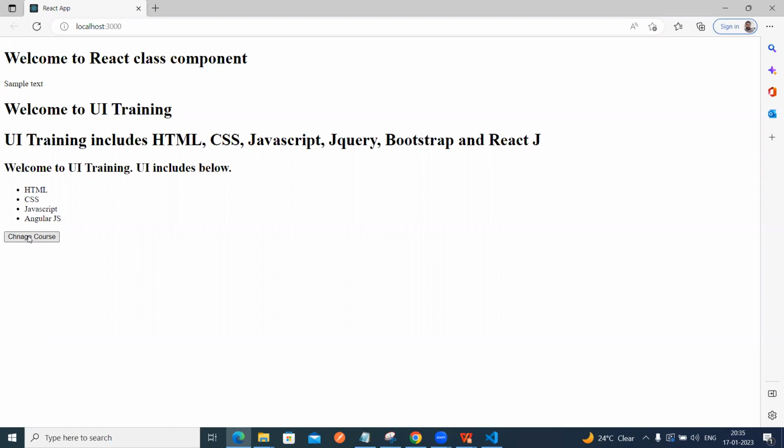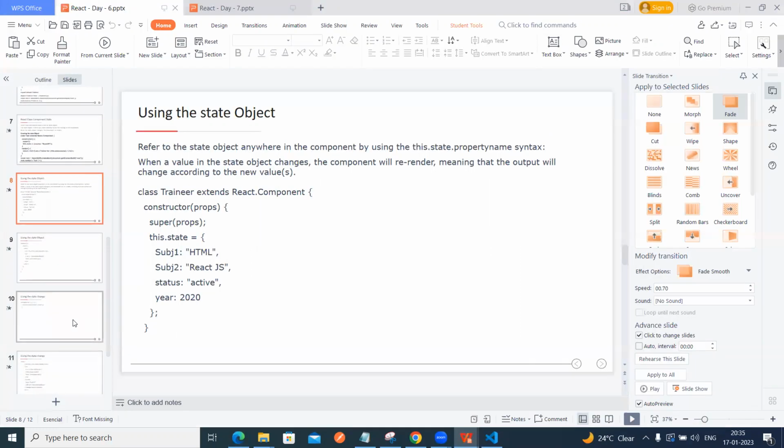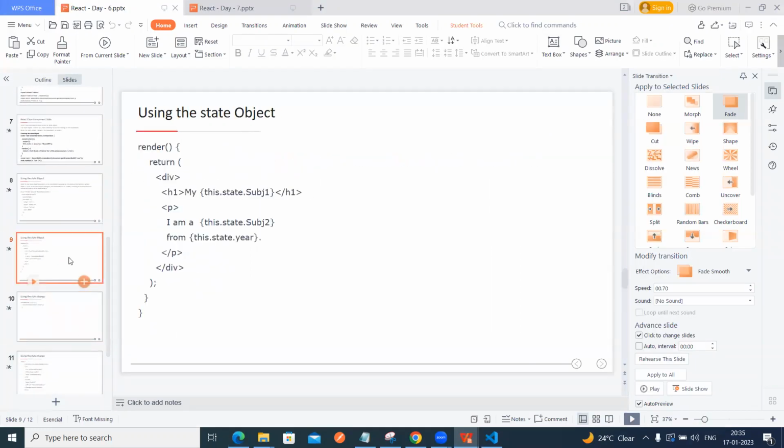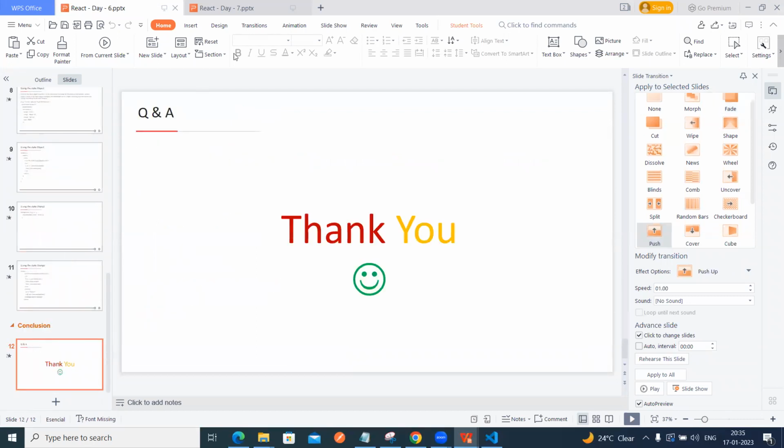Clear, right? Any doubts on this one? So that was the class component. The next one is the React lifecycle. The change color example is completed.